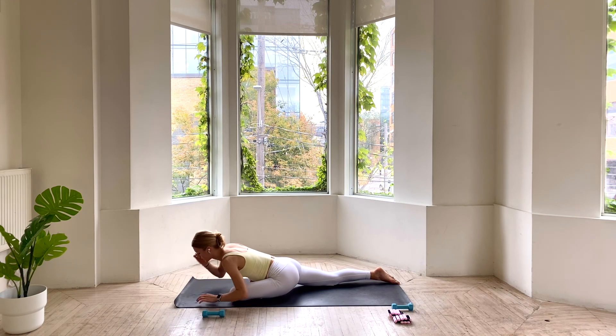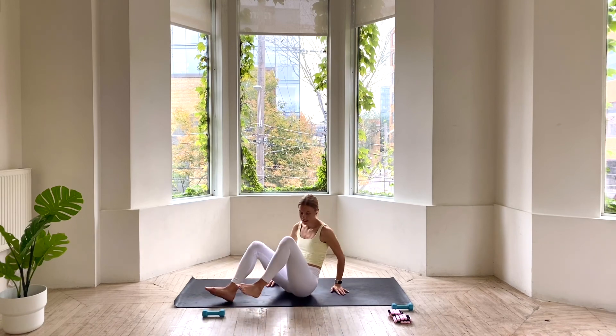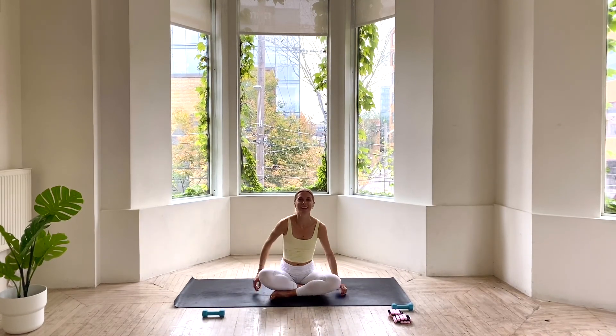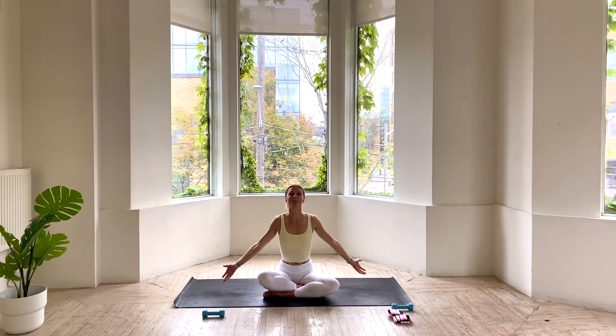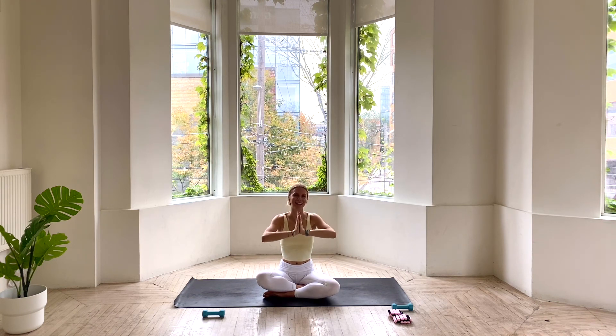When you're ready, let's press ourselves up. Swing that right leg around — we're going to come to seated. Take a nice deep breath here together. Take those arms wide and up, a nice deep breath in, fill yourself all the way up. Take your hands through heart center, exhale. Lock in all that good energy you just created. Amazing work. Thank you for moving with me. I hope you have a wonderful rest of your day, and I'll see you really soon.